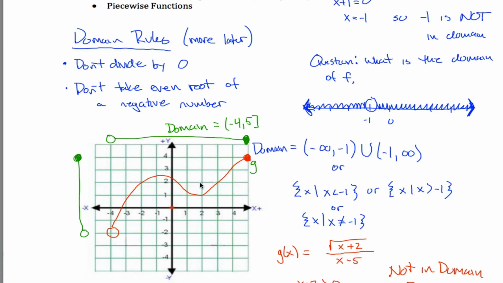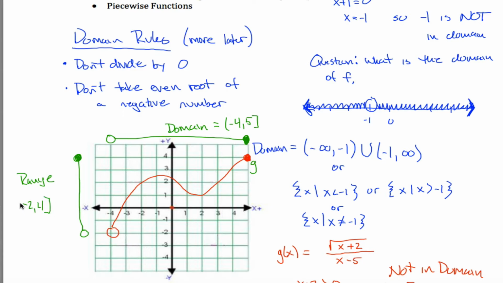But you're not concerned with all that. You're just asked the range. You're asked what numbers can come out. And the numbers that can come out is all of the numbers from -2 all the way up to +4. Note that -2 itself cannot come out because of this open circle, but +4 can come out because of this closed circle. So my range would be everything from -2 up to +4.